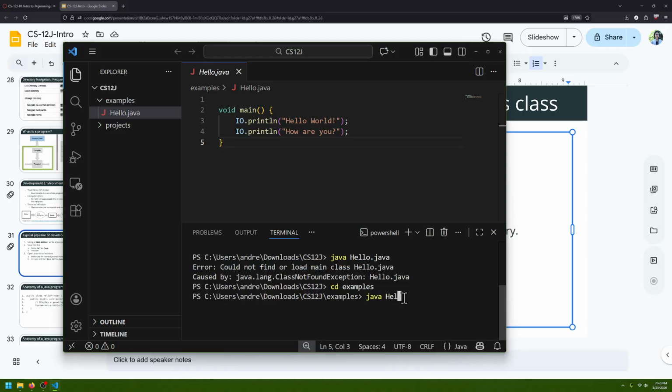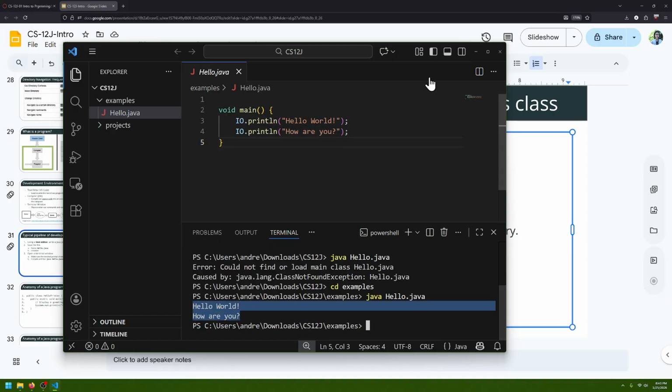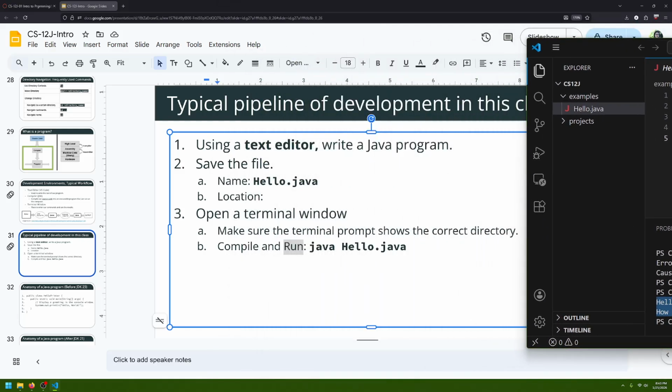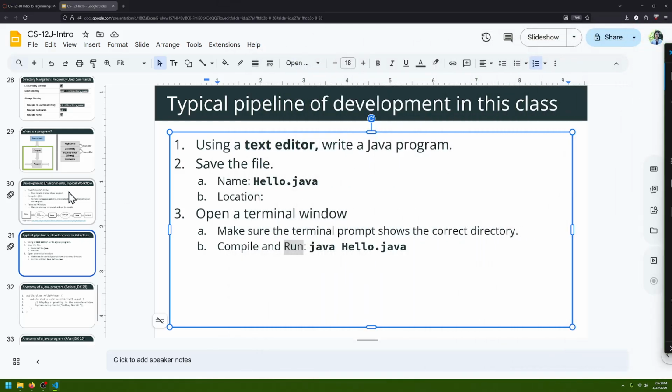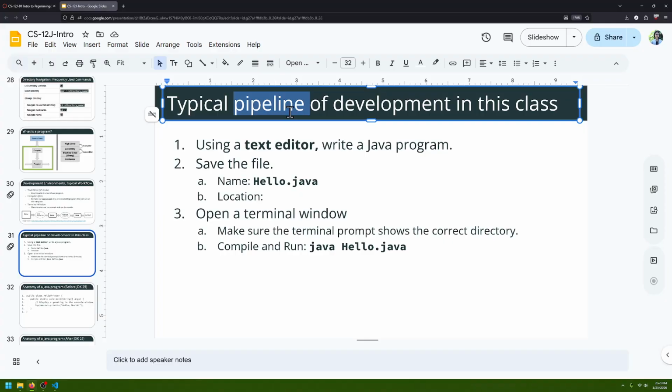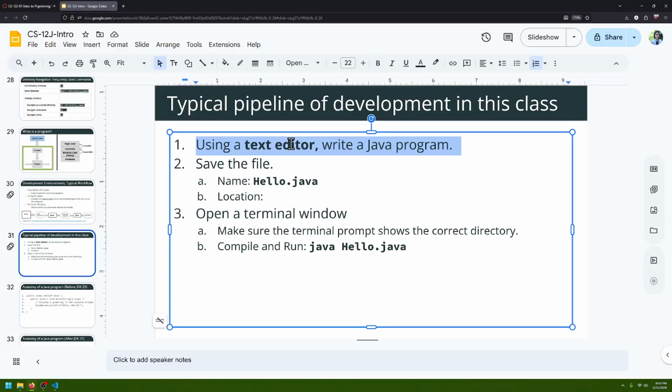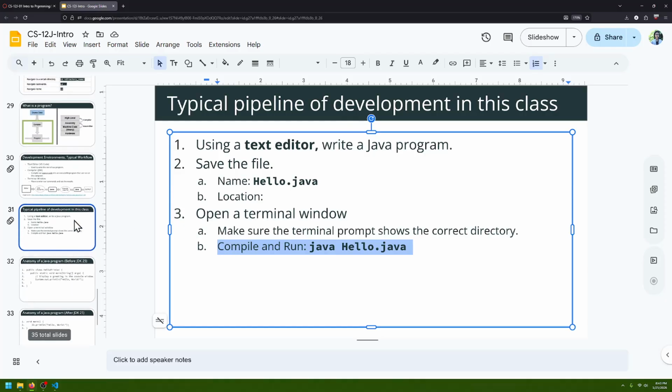So java hello.java, and then enter. There it is. Okay. Hopefully people see the typical pipeline of development. It's write Java program, and then save it, and then test it. That's pretty much it. All right.